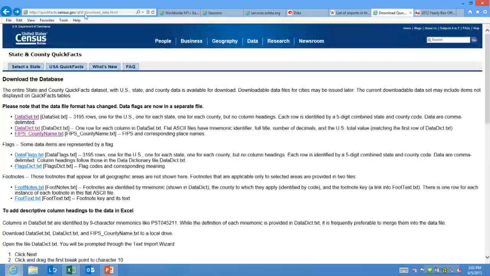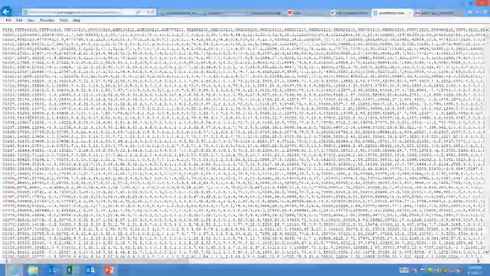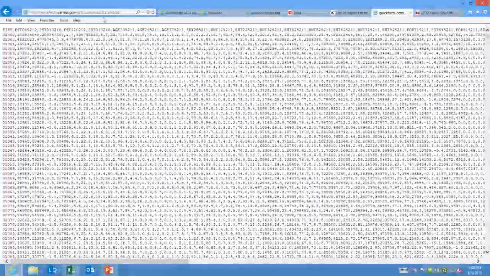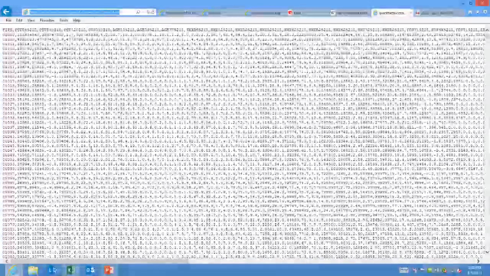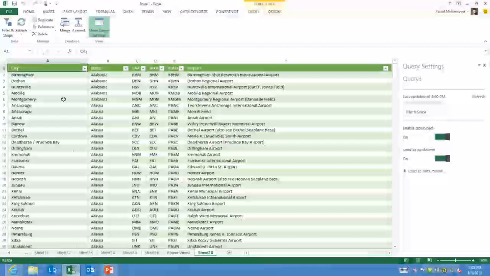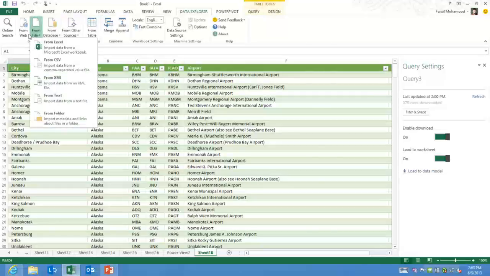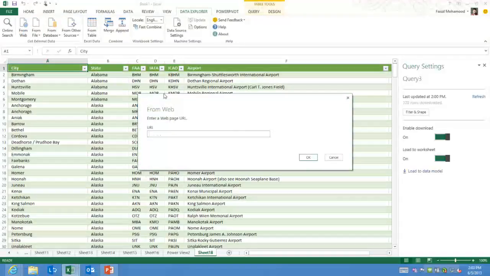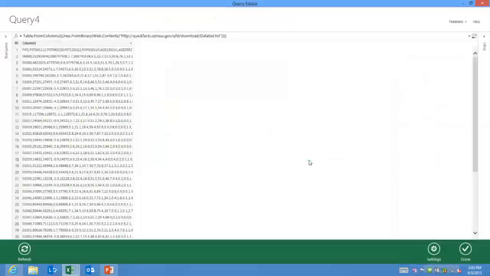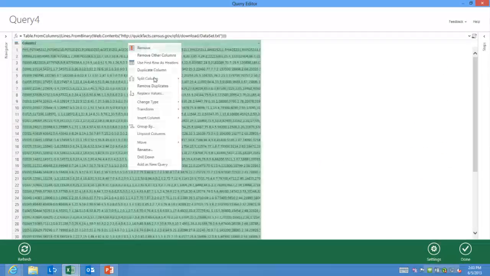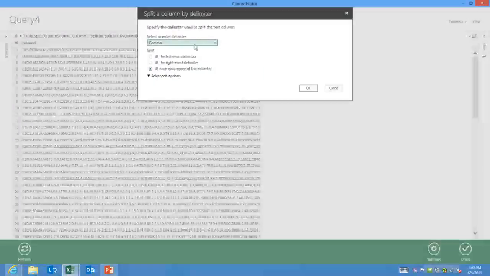So what we want to do is kind of just consume that and bring that in, maybe visualize a little bit. So let's start there. So we're going to bring in this gigantic data set and try and pull it in. So we're going to say from web, paste that in, and we'll pull that in. So again, this one doesn't come through as a CSV, so we're going to split this by delimiter, and we're going to say it's comma delimited.